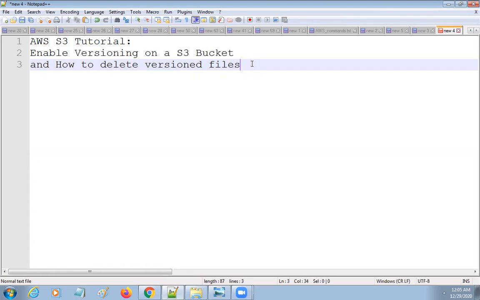And why do we need to enable versioning in your S3 bucket? Versioning means, if you are working on any project and using any version control tools, like Git or SVN, then you will know what versioning is. For each change I want to maintain a separate file, and that is called versioning. If you want to revert back to a previous version, yes, you can do it.